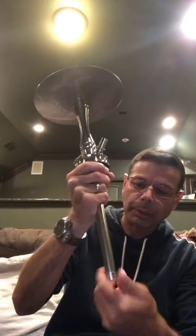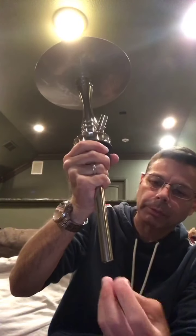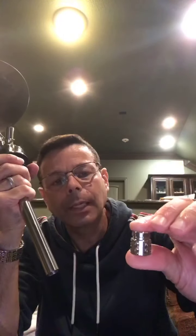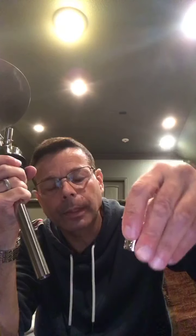Before I put it back together, I want to show you, here we go. This is threaded as well, right? So, it's only got two sets of holes. A lot of pipes you see nowadays have either one small set on a larger disc on the bottom and a hole in the middle, or this one is completely open on the bottom. This one has two sets of holes all the way around, and I've seen some where they have three and four sets of holes, you know, and then you can use a slide up and down.